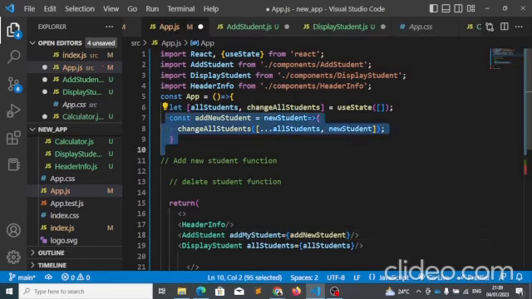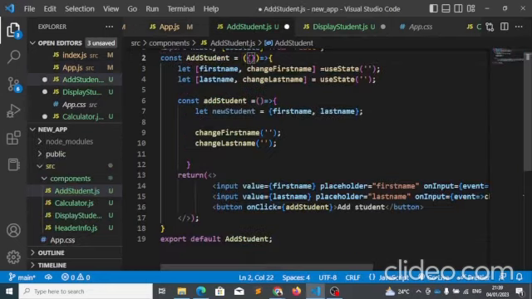So that we can now come to this component and receive it. Let's receive it here. Add my student. This add my student is a function that we pass down. Okay. So next, when you now get to this place, you call on that function add my students. Then you pass new students.